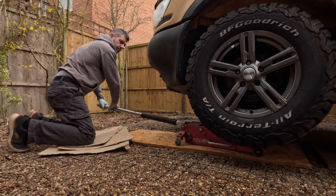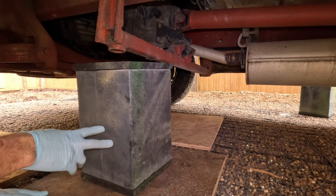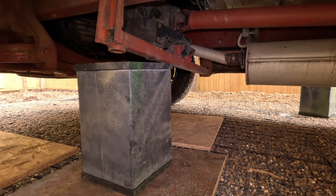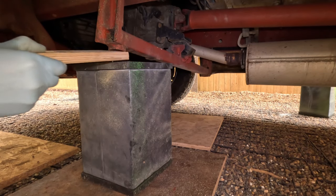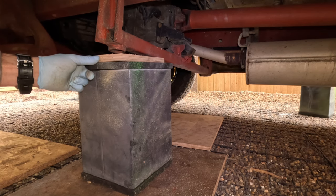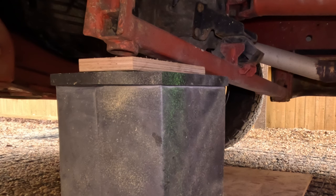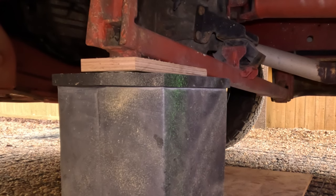Once the van was in the air, I can then move my curbing blocks into place. However, sandwiched between the curbing blocks and the jacking point, due to the protrusion hanging from the bottom of the jacking point, I have made a template where the protrusions that come out from the underside of the jacking point can sit within a piece of plywood. Then I can rest the van upon the curbing blocks.